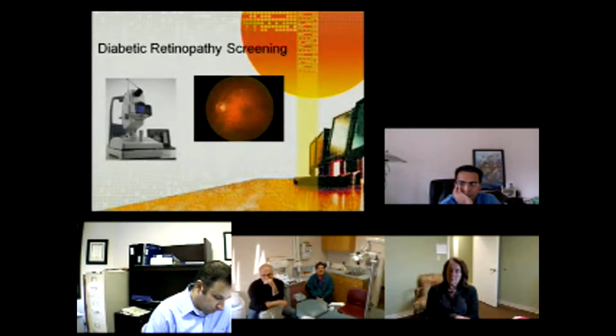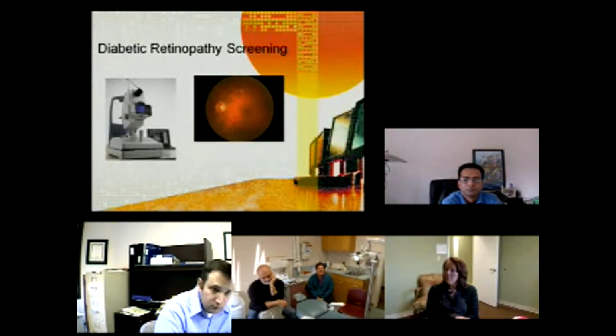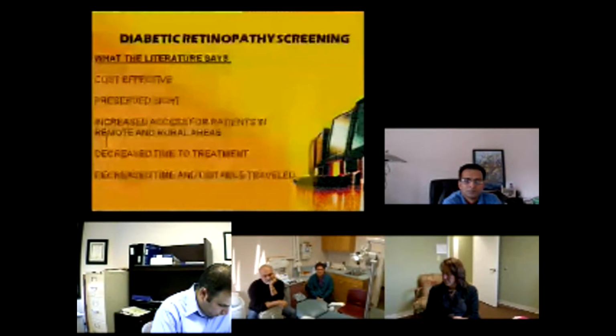if the person needs treatment, because we know that diabetic retinopathy is asymptomatic, no symptoms in its earliest stages, and if screened early, can preserve the person's vision if treated. So anyway, this little machine, you can see it. It's like the one you go to the eye doctor with. You set your chin on, and they look in your eye. On the other end is a camera where they can take a photo of the retina, and that's what you're seeing. That red thing is actually the retina with the optic nerve and the vessels going into it. And that's what gets emailed off to an eye specialist, who then can determine if there's retinopathy changes.